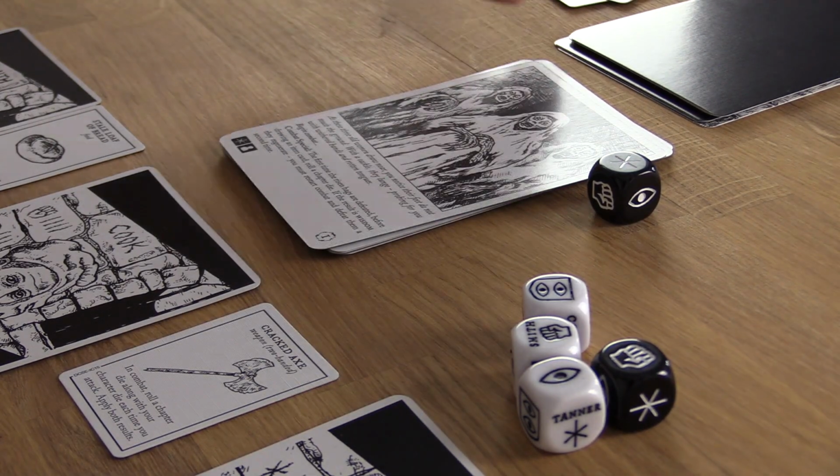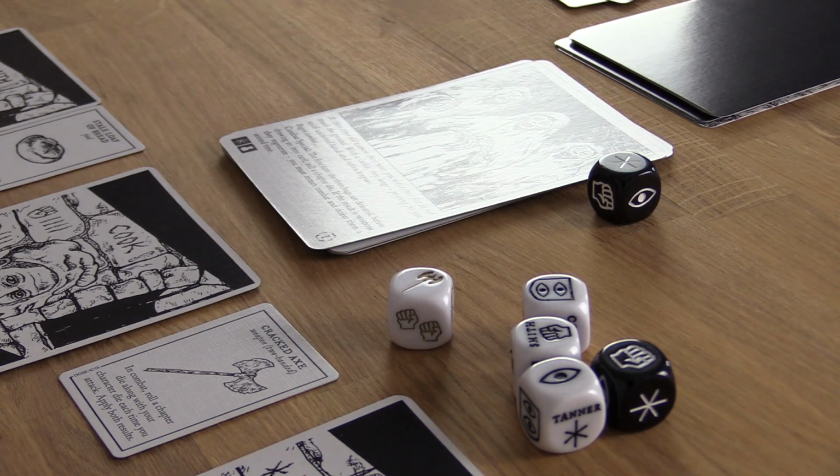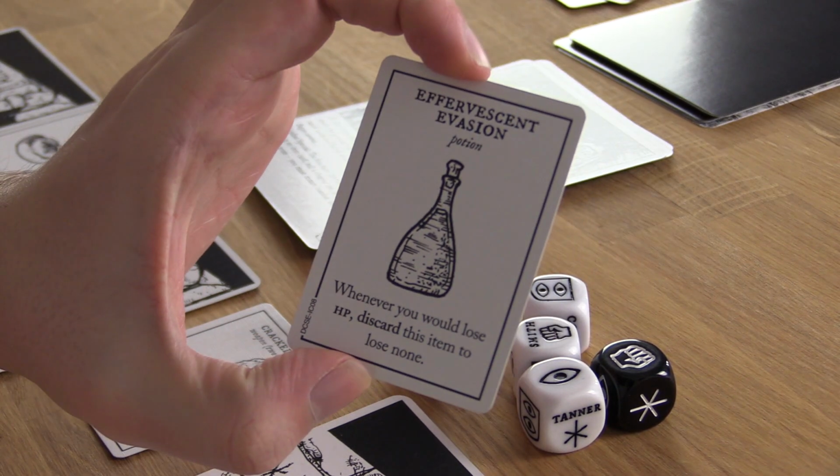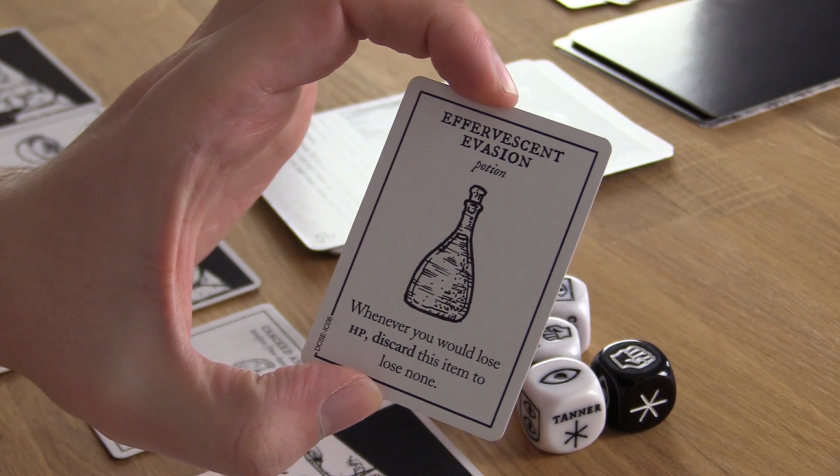So now we roll again. Oh, okay. No one rolled any wisdom, but the golden axe rolled the golden axe, so we get to remove any one chapter dice. So the wisdom is gone, they are now defeated, and we draw an item card, which is Effervescent Evasion. Whenever you would lose health points, we discard this item to lose none.